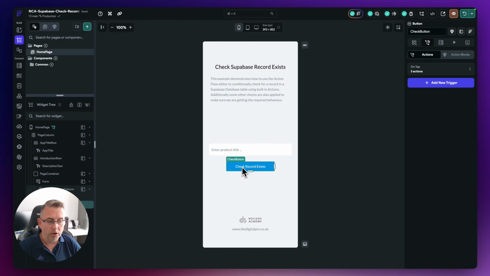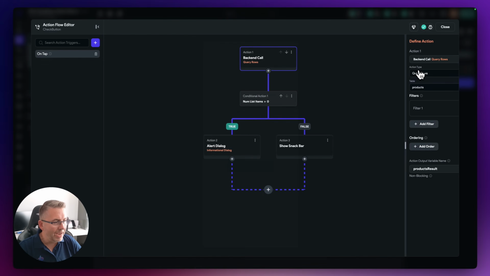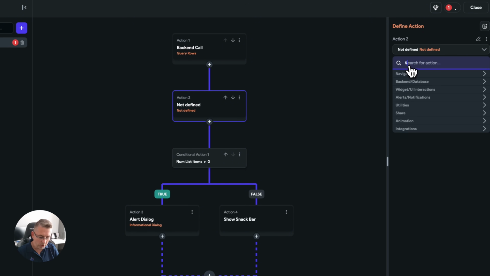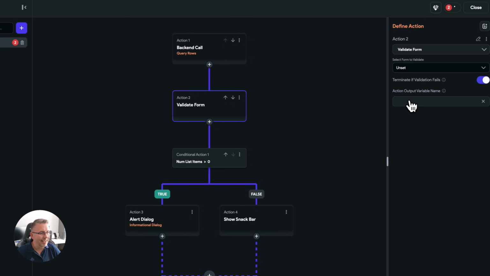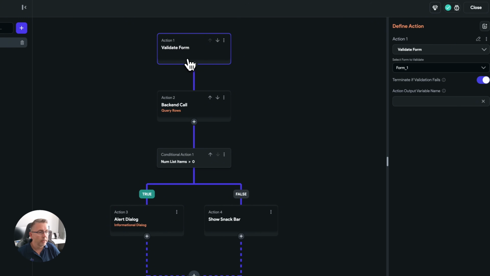What we can now do is go into our check record exists action, go to actions here, put a little plus here and go to add action. There's an option here called validate form. I'm going to select that, and select the form that I would like to validate, which is form 1. I didn't give my form a name. I'm going to move this up to the very top. Now this action is only going to proceed forward if it validates, if we have typed 3 or more characters into our text field. Anything different to what the form validator expects, these actions are not going to carry on. Okay, so this is really good.